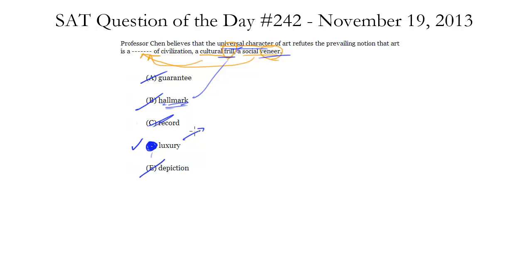What's hard about this is it's using a word, luxury, in a way that we're not used to it being used. So it's kind of a secondary meaning, or at least emphasizing different aspects of the meaning we're normally used to. And that's what makes this hard, because we look at luxury and we think, nah, it doesn't fit here, right? Art is a luxury of civilization. But actually, when you get into the meanings of all the words, you see that it actually does work. And that's what makes a question like this difficult. So this would be definitely a harder sentence completion based on the language of the sentence and how the words are being used in the choices.